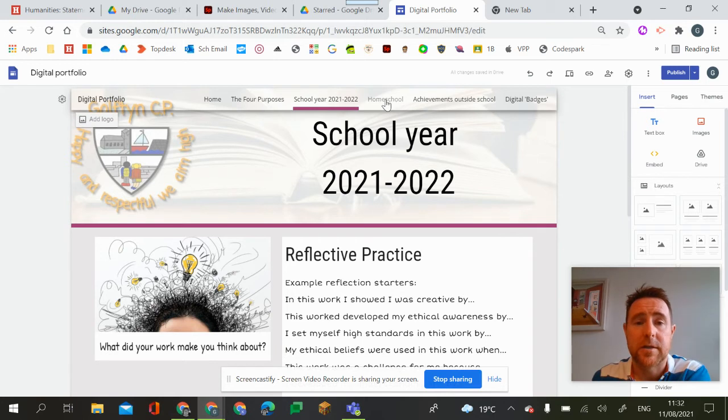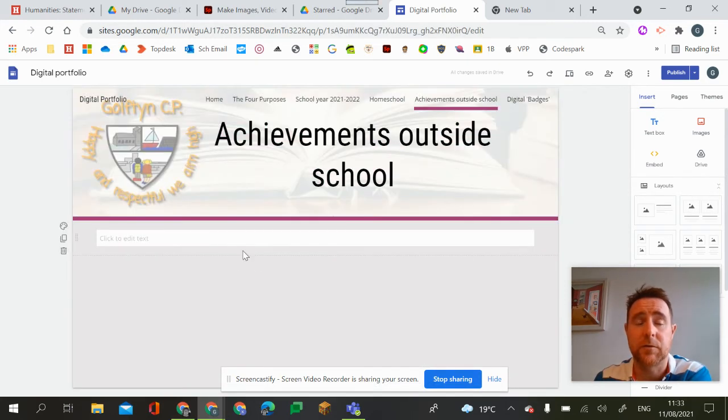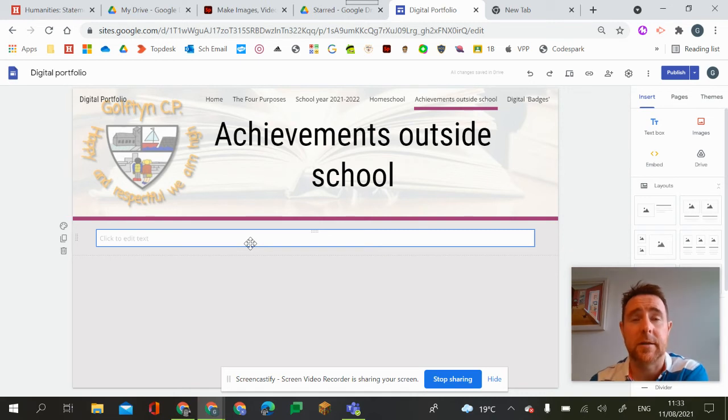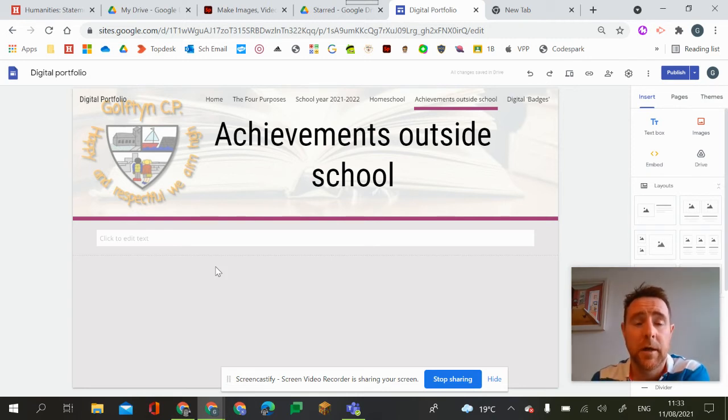Moving on, we've got another tab where pupils have their home-school record where they can keep that. I'm hopeful that this page will be going when we hand out these portfolios next year. But then we also have a page with their achievements outside of school. Pupils are able to recognise things that they're proud of and make a record of those achievements. Because these are held digitally, they're able to access them at home and add photos from sporting events or music recitals or even just holiday photos where they've done something that they were proud of that, again, if they can, relate to the four purposes.